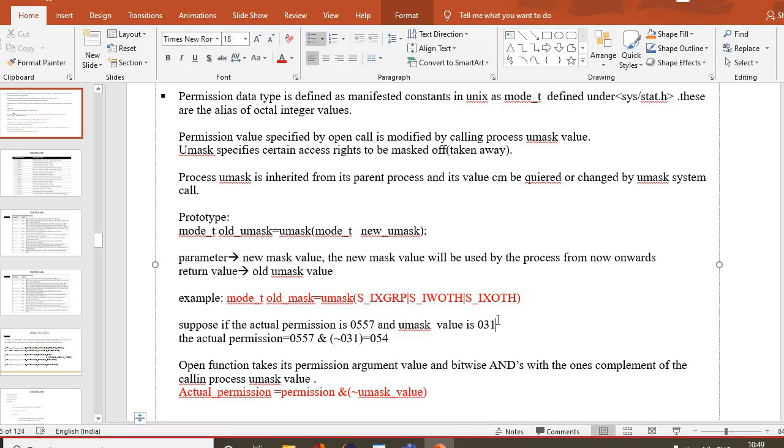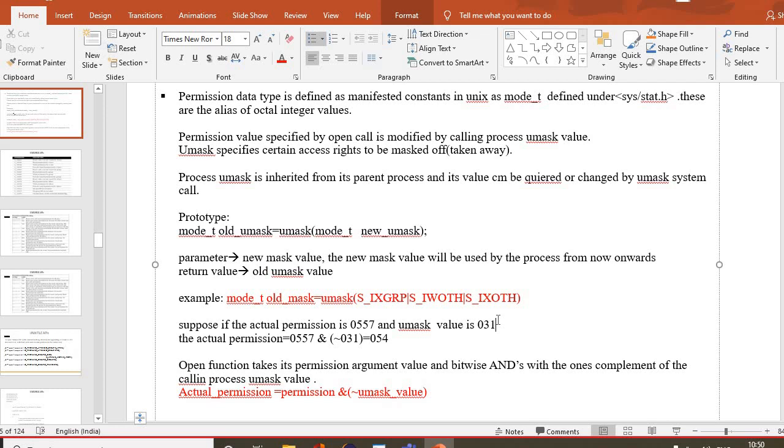Execute for the group will be 3. No, it will be read, write and execute. So usually you will use the value 7. If it is read, write and execute, all three permissions are given, so you put the value as 7.